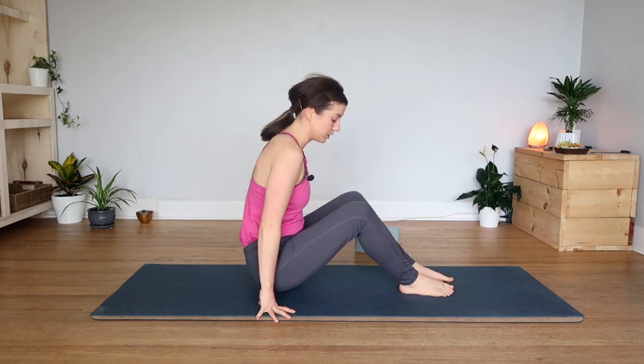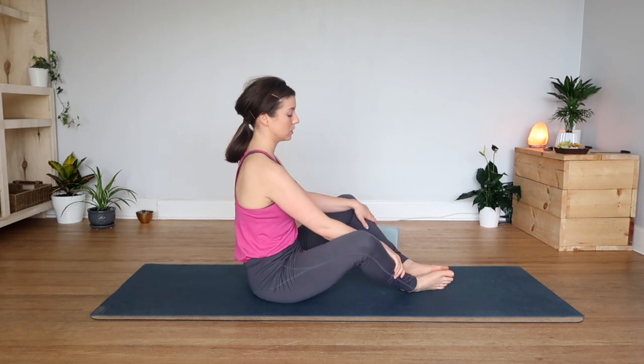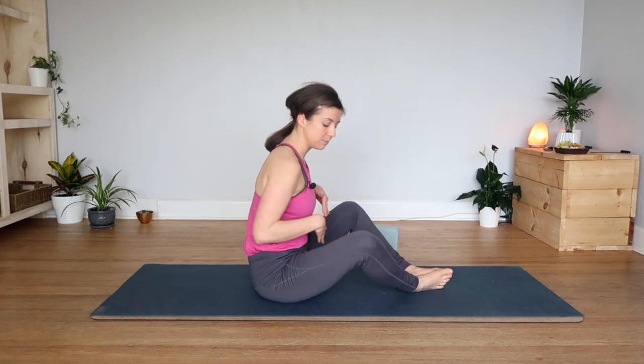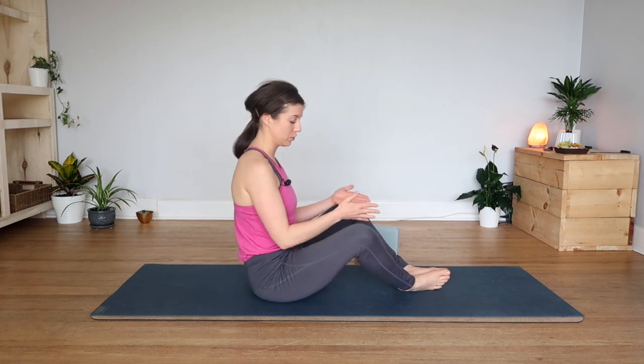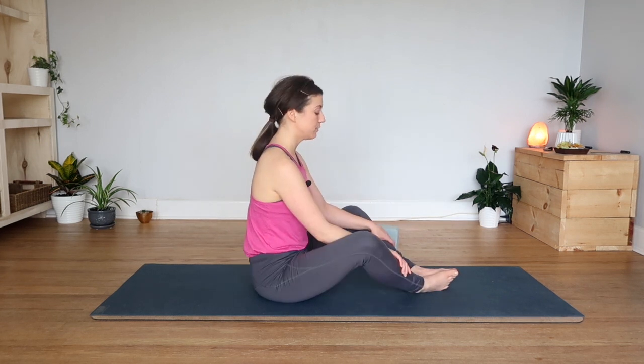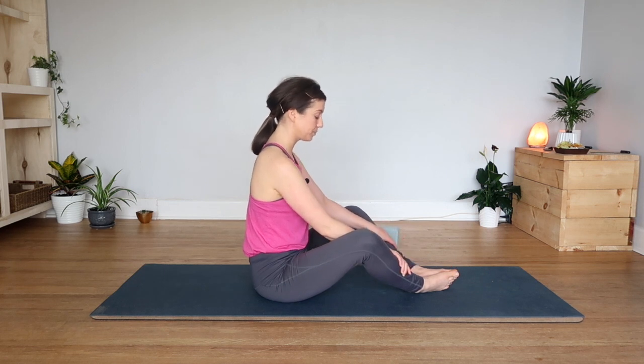So from here, we'll come into bound angle pose. So we're bringing the soles of the feet together to make a big diamond shape with the legs. The further away you have your feet, the easier this stretch will be. And then, of course, the closer they are, the more intense you'll feel it. So find what feels good for you.